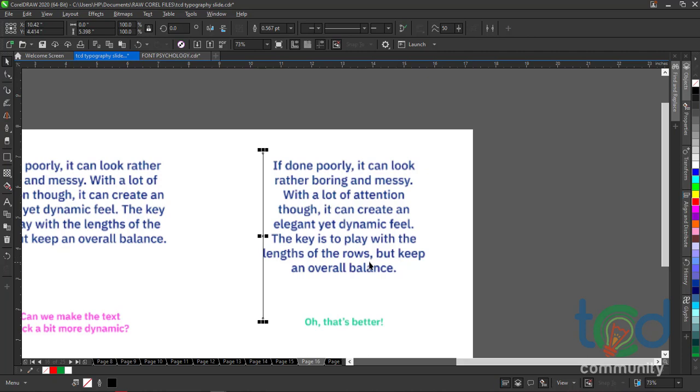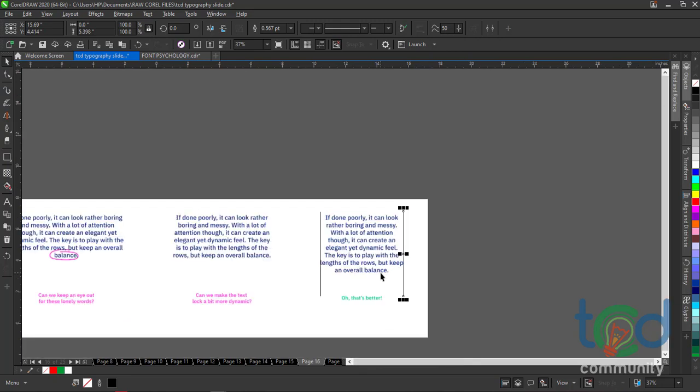It looks more stable, like it's easier to read. See how balanced it looks now. You can easily read across the text like this.